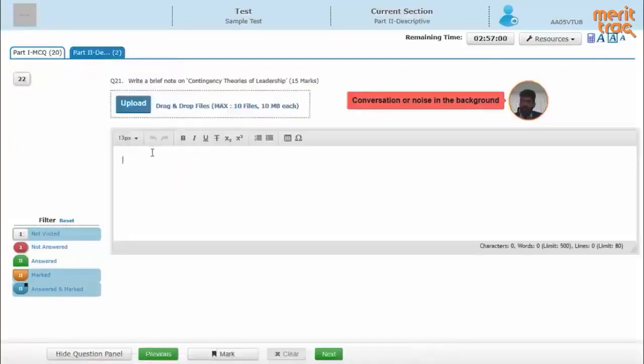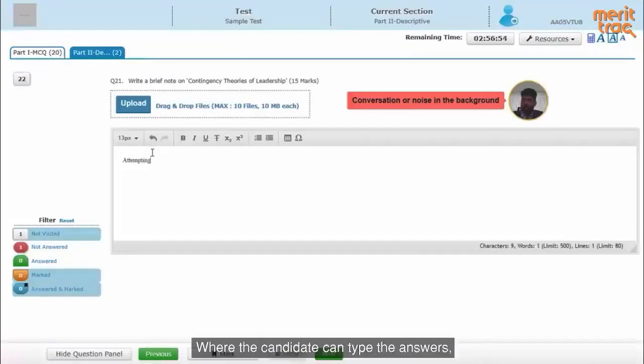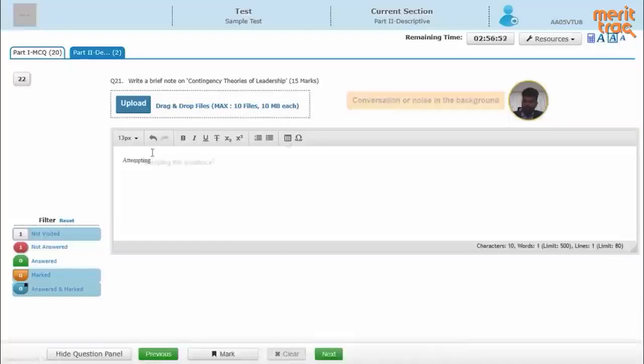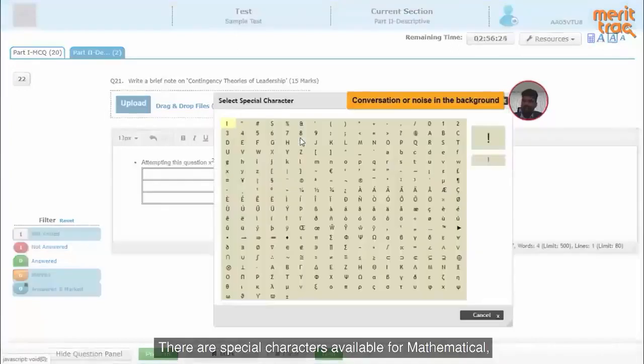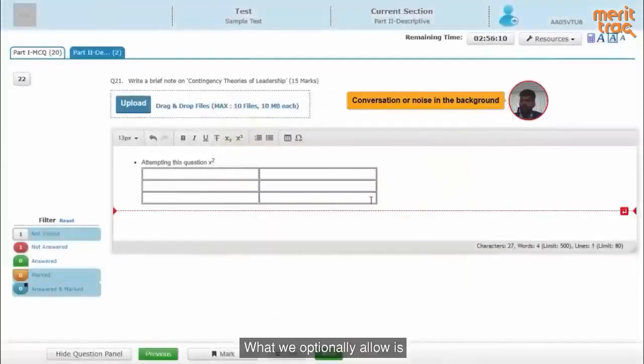As you can see, there is a typing area available to the candidate where the candidate can type the answers. Even a table can be inserted here. There are special characters available for mathematical, economics, or any kind of examination. What we optionally allow is this kind of an upload option.